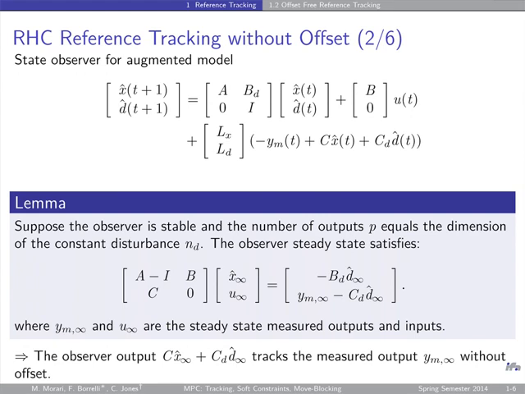Why? Because we showed before that for observer design you need at least detectability. Here it turns out, because of the special structure, you actually need observability. I can explain this separately. We need observability to solve the Riccati equation. In order to design the observer gain, we need observability. Now, what about the observability of the system? You now have a special system. The observability has nothing to do with the inputs. But what do we need to look at for observability?